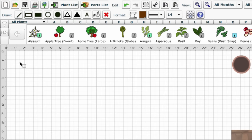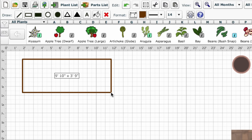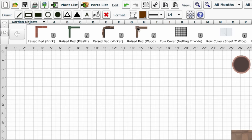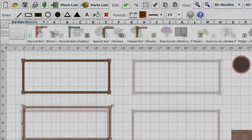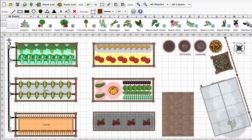Our garden planner is a great tool for planning the layout and location of your beds. Use the rectangle tool or choose one of the raised beds from the selection of garden objects to give a realistic look to your plan. Beds can be resized using the corner handles and are easily copied and pasted as required. With the beds laid out, you can select and drop in your crops and even mark the layout of drip irrigation if required.